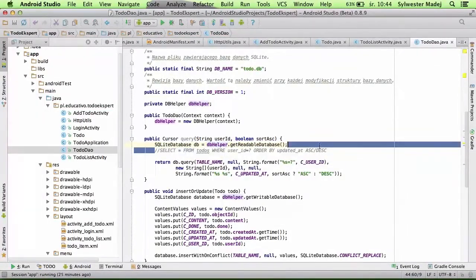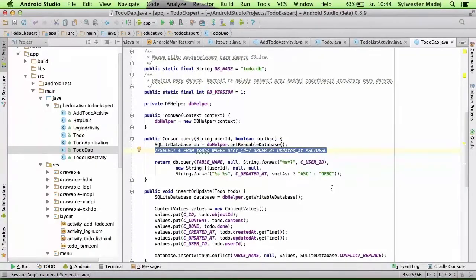The goal of our method will be to call the select from to-dos query, where the user ID is already specified and the sorting order depends on the ASC parameter. In this case, it's the ascending or descending value of the updated_at column. Depending on when the given element was last modified, it will be placed higher or lower on our list.